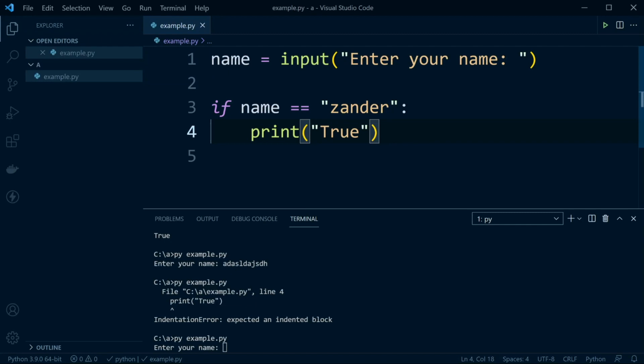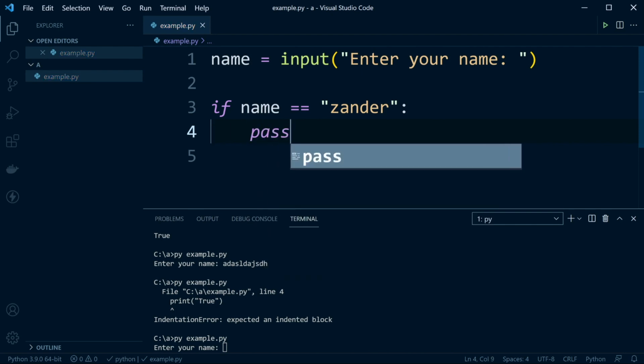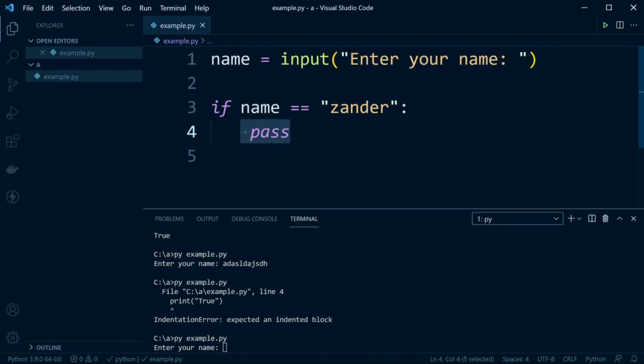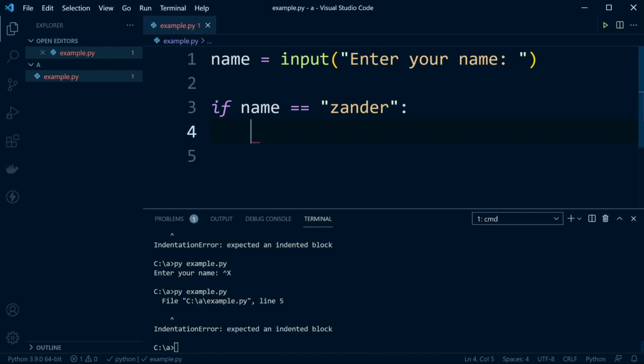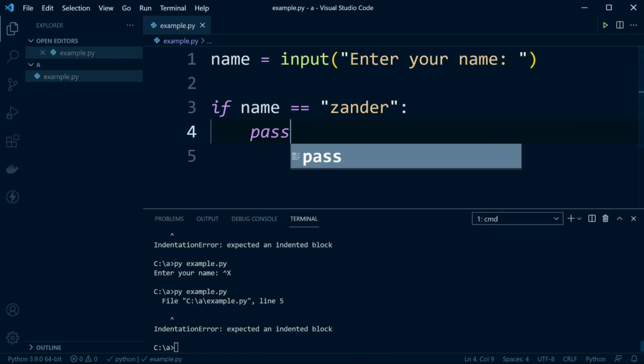There might be some occasions where you're just spanning out your application and you haven't gone into the actual if statement yet. You haven't sorted out that logic yet. So we have the opportunity to introduce pass. This just tells the Python interpreter that we just want to move on. The problem is that if we had an if statement with no true value, without actually entering the true statement here, it will cause an indentation error. So we can utilize the word pass.